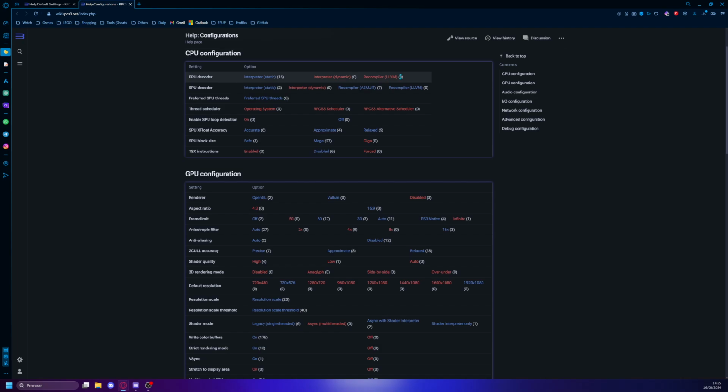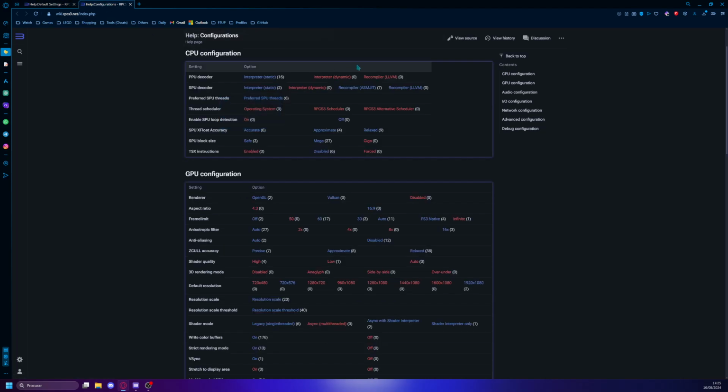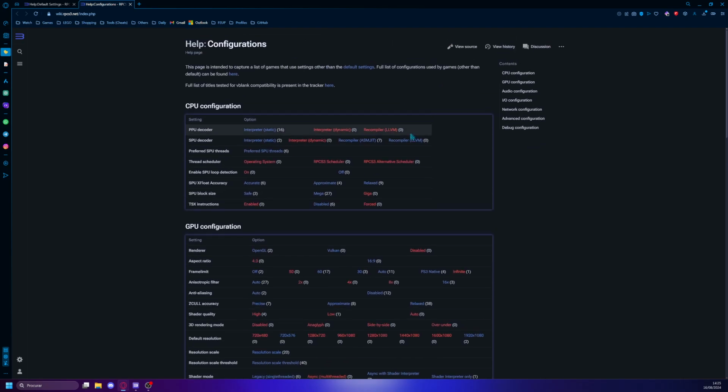It just means that, which is actually the default option, none of the games need to be changed to recompiler LLVM. Firstly, it should be the default setting, so it will have 0.